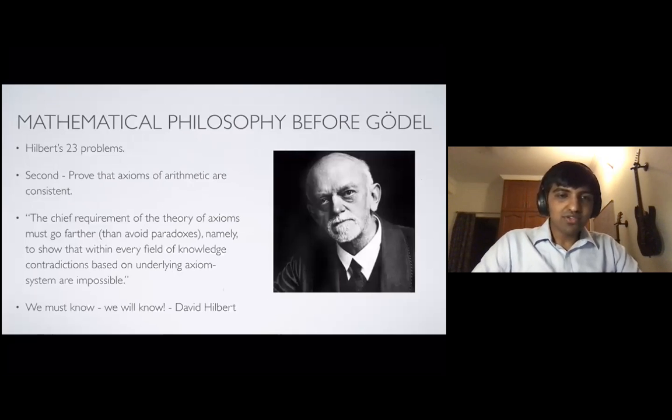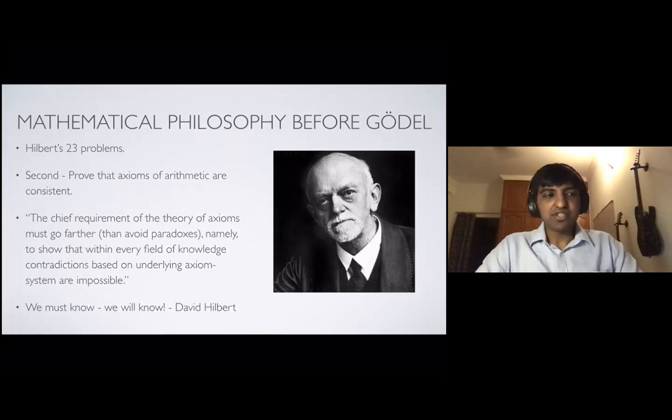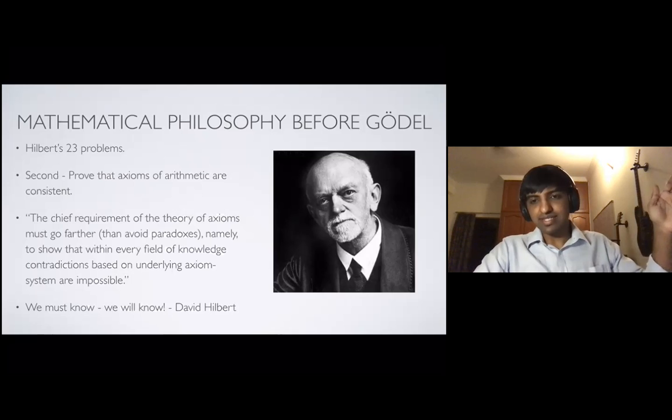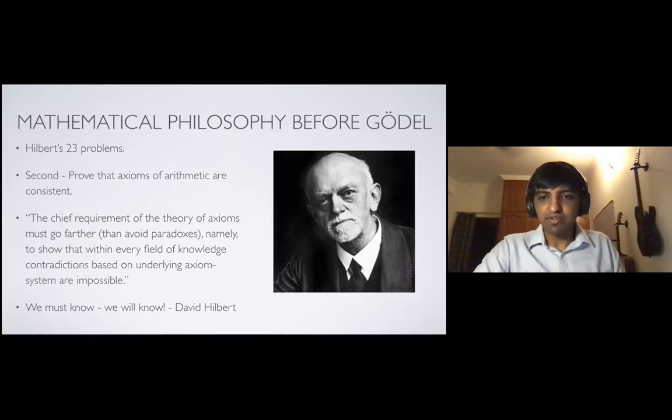So main philosophical damage was done to the mathematical society, and especially this mathematician called David Hilbert. So Hilbert was a very famous mathematician, and his aim was that we write down all of mathematics, all of mathematics axioms into one paper. And we should be able to rigorously derive every truth from that. That was his dream. And he set out to define some problems, one of which was that prove that axioms of arithmetic are consistent. So he wanted to show those axioms that exist are consistent, and you can prove everything, you can prove every truth from that. But Gödel's theorems sort of shattered that dream of his, and Hilbert's program basically had come to a dead end after that.